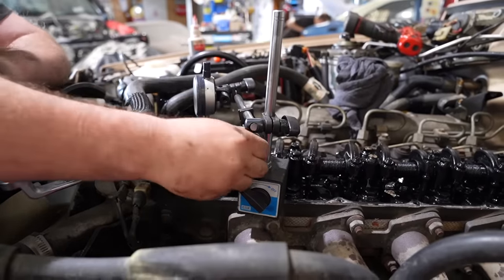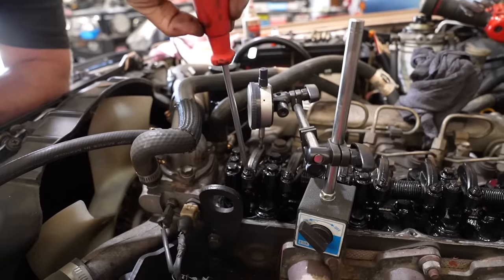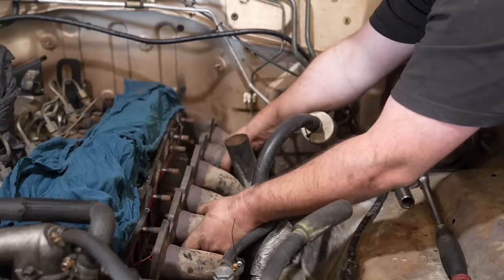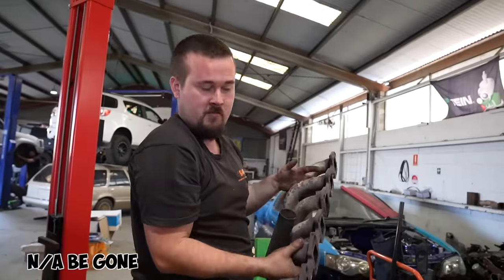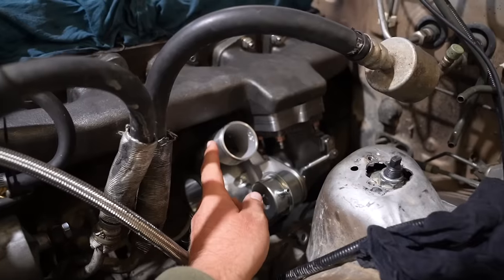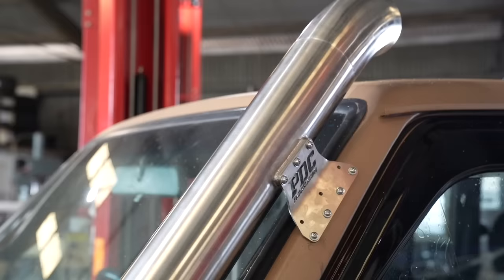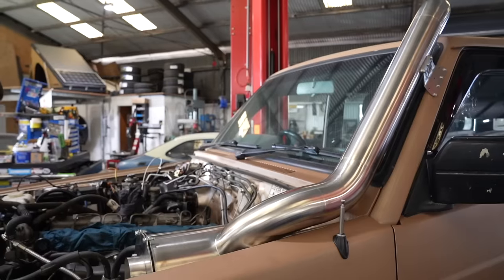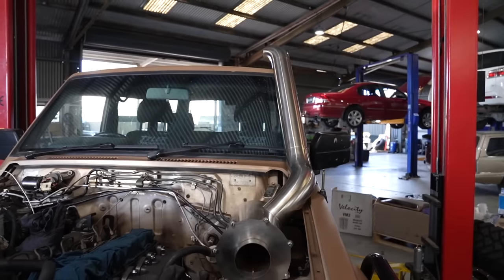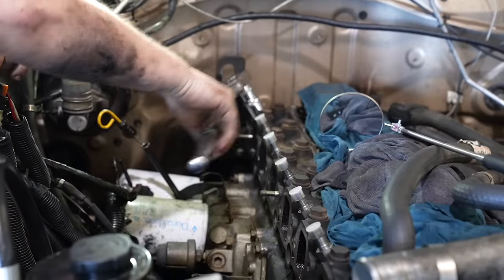Doing the tappets was the first job, getting those valve clearances within spec. Remove the old exhaust and manifold. NA be gone. Bolt the new exhaust manifold and Garrett Turbo from High Performance Diesel on. A stainless snorkel and airbox from Patrol Doctor, so that engine was nice and watertight and give plenty of air for that turbo to suck in. A fresh set of refurbished injectors set for turbo spec.